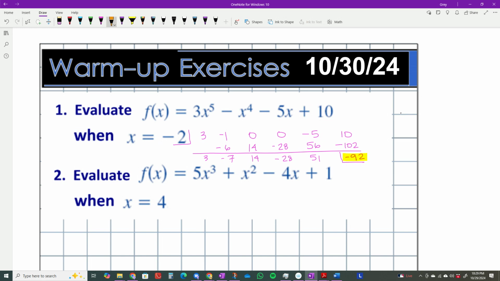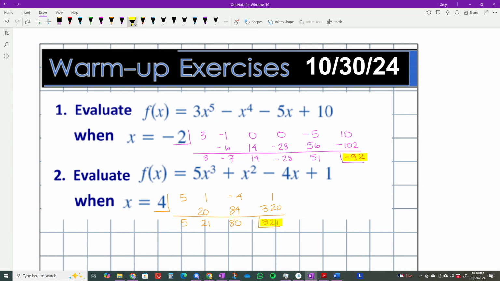But let's see if that really works every time. So in this particular polynomial, I would put in 4, and I would have 5x to the 3rd, 1x squared, -4x, and 1. And I'm going to bring down my 5. 5 times 4 is 20. Add. 4 times 21 is 84. I'm going to add. 4 times 80 is 320. And I'm going to add. So you already know the answer because you checked them in Delta Math.